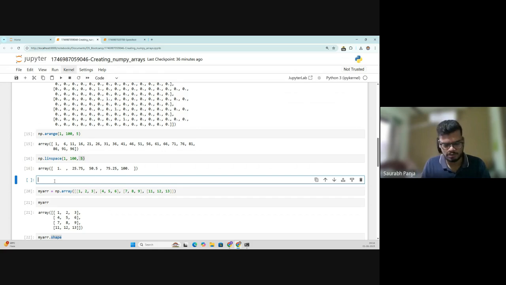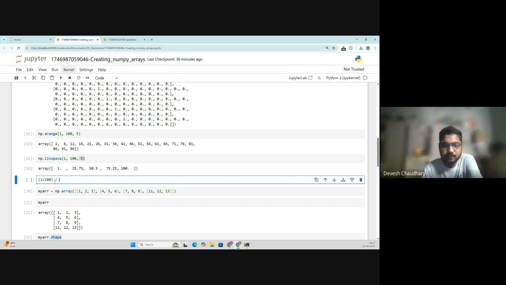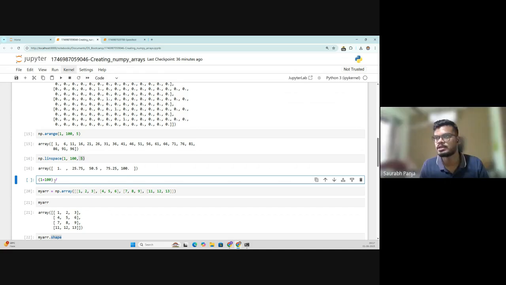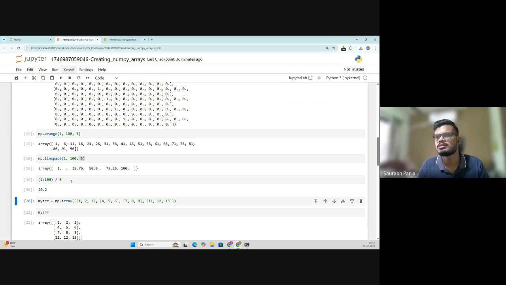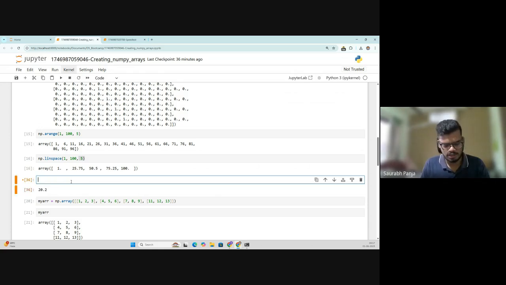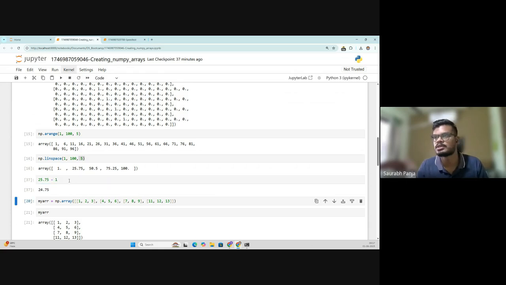So if I do 1 plus 100, the first element is 1. Let me see if this is a calculation or not. Divide by 5. There are five elements, right? I don't think that's how it works. Let's say 25.75 minus 1 is 24.75.